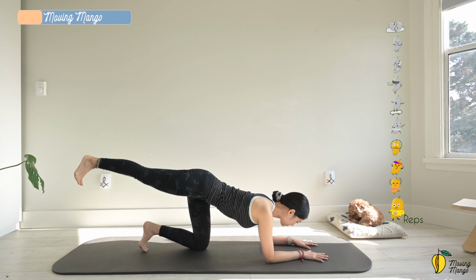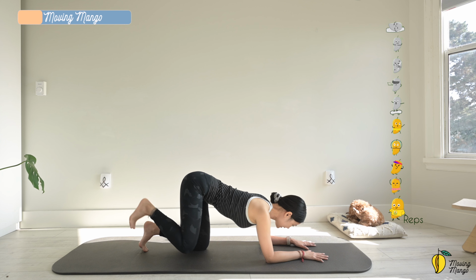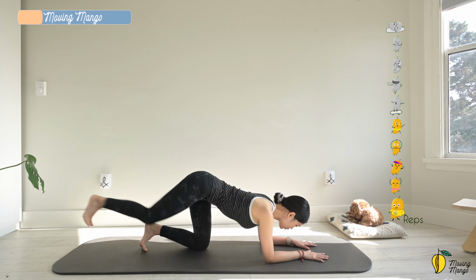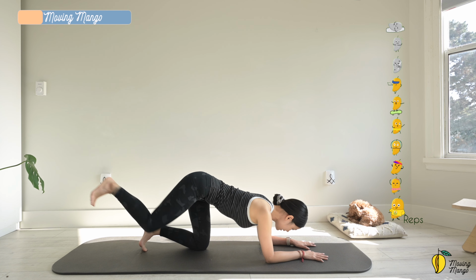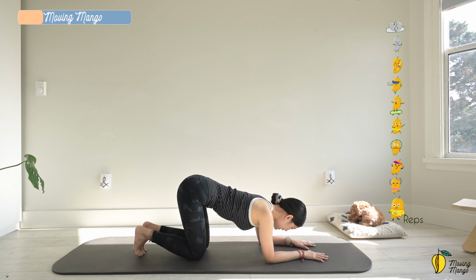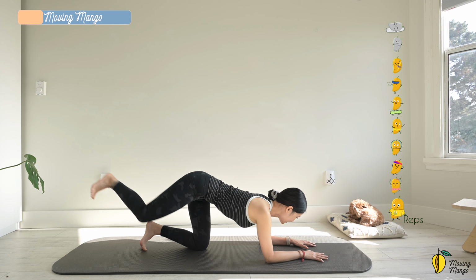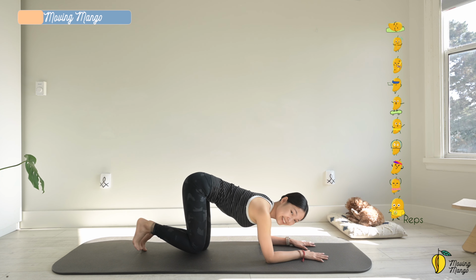7. 6. Keep breathing. And 5 more times with your own breath. 4. Inhale, lift, lengthen. 3. And 2. Last one. And to the opposite side.